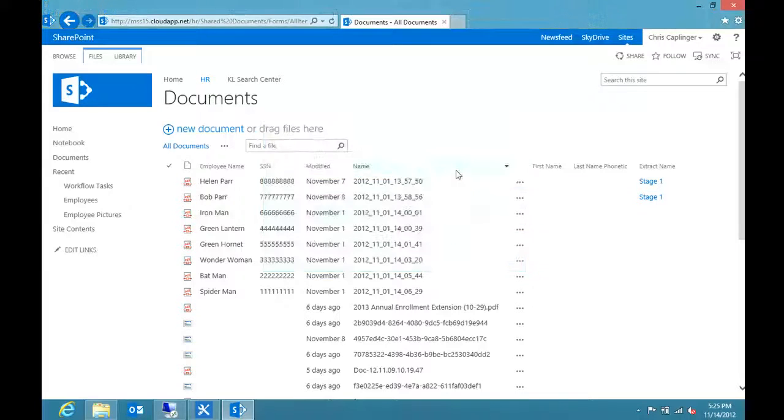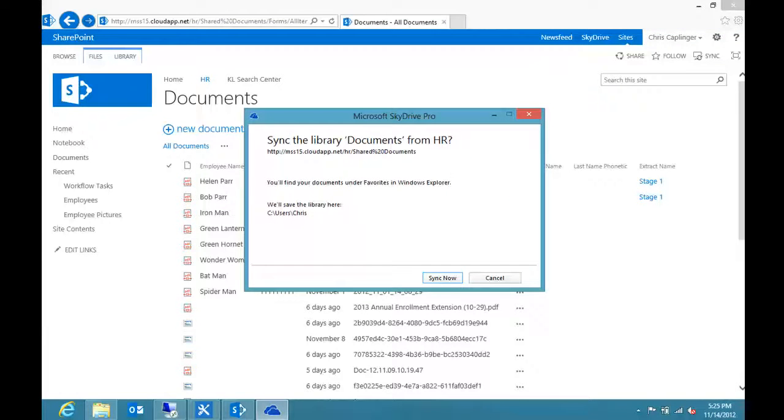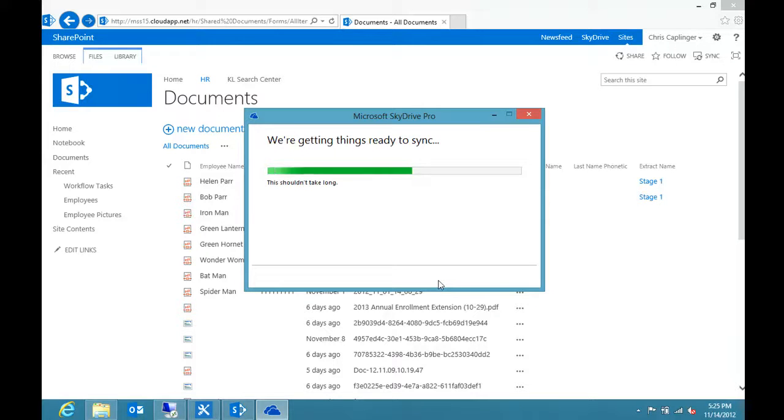It's going to come up and say, do you want to sync the documents from HR? Now, if the HR document library was really big, with thousands and thousands of documents in there, there is a limit to it. I didn't dig very deep to find out where the limit is, but I know in SharePoint Workspace it was 1,000, maybe a couple thousand documents, something around there. So there are going to be limits. It's not going to sync a million document library. But if I hit sync now, it's going to sync in. It's pretty quick.